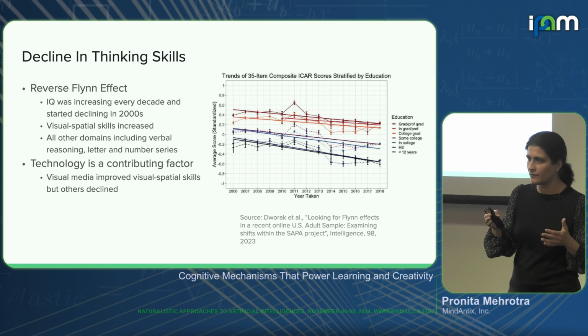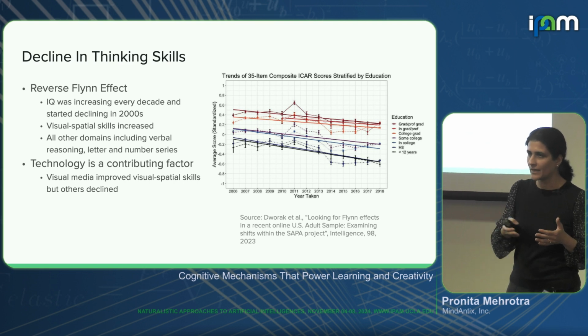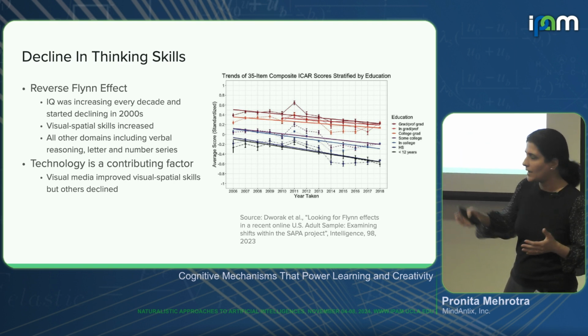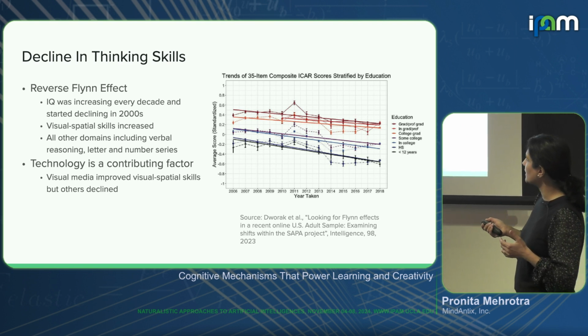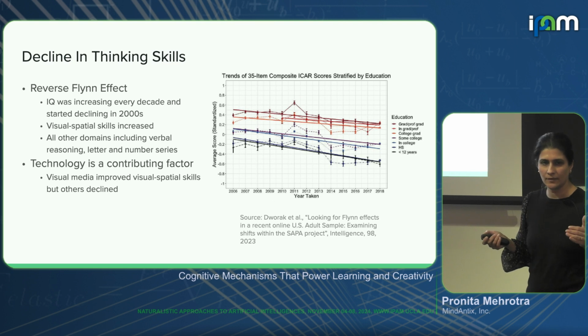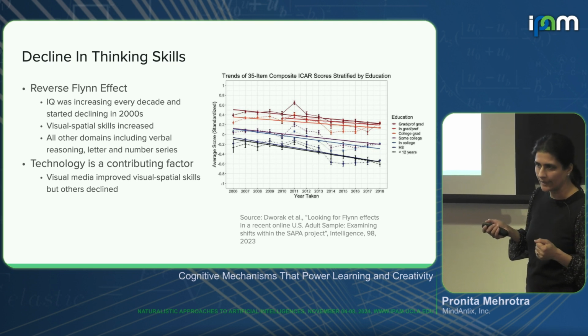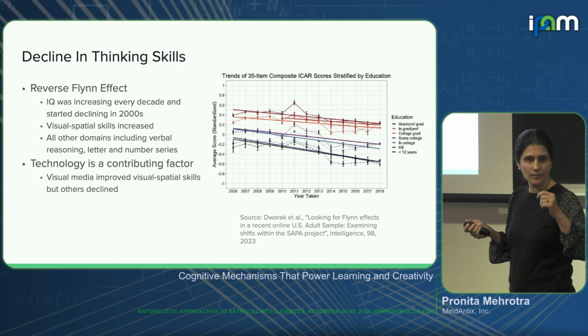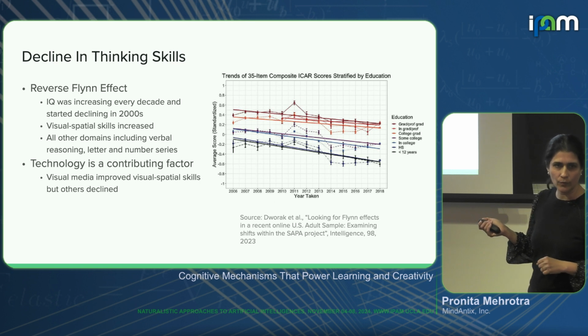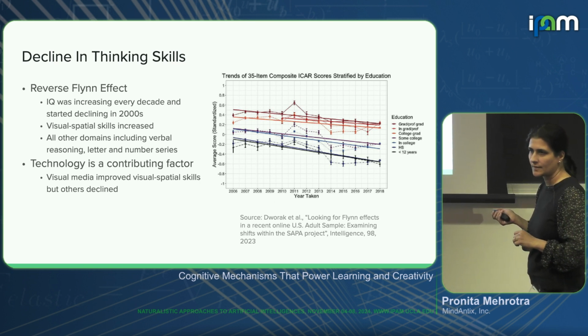So IQ points, I think 3 to 5 IQ points per decade. And that had shown a steady increase up until the 2000s. After the 2000s, more recently, we've started to see that the IQ scores have started to decline again. And that's called the reversal effect. Somebody asked about it, it was first documented in Europe, and the US study came out more recently. So it's again more global.